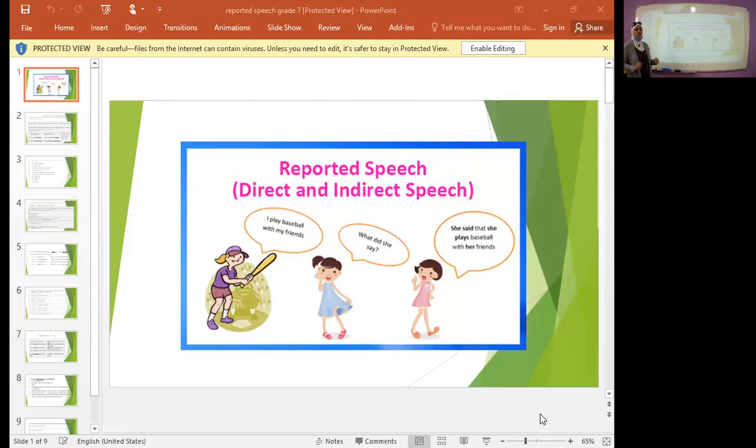And today we're going to start with reported speech. Of course, reported speech was the first lesson that you worked with during the quarantine. If you remember, we started the lockdown March 22nd, and our first lesson was reported speech. If you had the chance to go over the PowerPoint and the Camtasia PowerPoint recorded previously, maybe you had a good idea about reported speech.